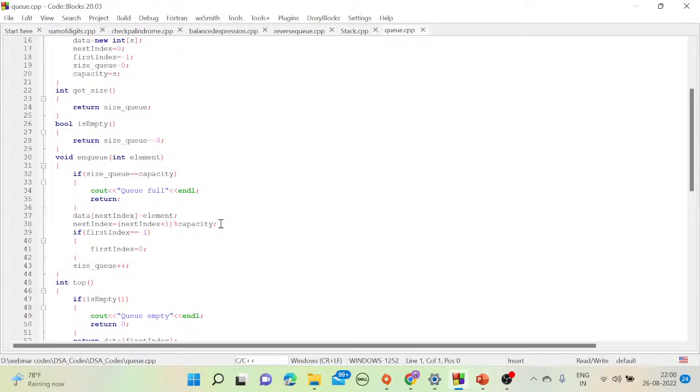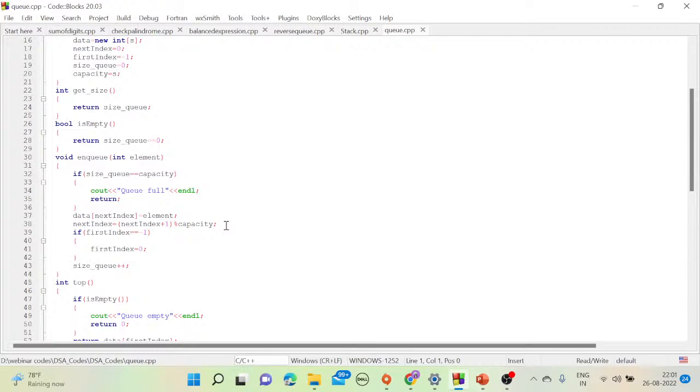Now, we cannot directly write next index plus plus like we used to do with stacks. That cannot be done with queues. This is because the insertion and deletion occur from different ends. Let's say we have a queue which can at most hold 5 values, and we insert 5 values 1, 2, 3, 4, 5. Now after that, let's say we remove 2 values from our queue. So we will end up removing 1 and 2. Now the first 2 spots in our array will become empty, and our front will point to 3 and our rear will point to 5.